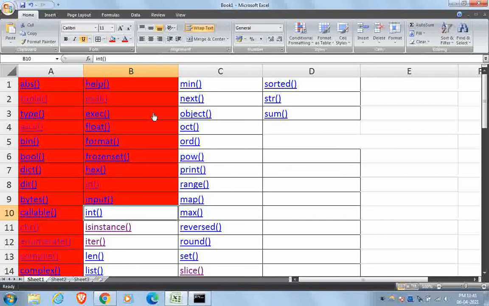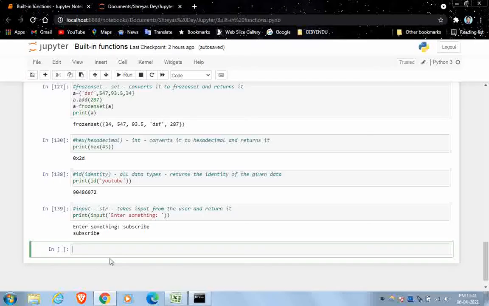Now we'll go to int. So what it takes, I will just write it, then I will explain it to you. All data types which can be converted to int. There are many.